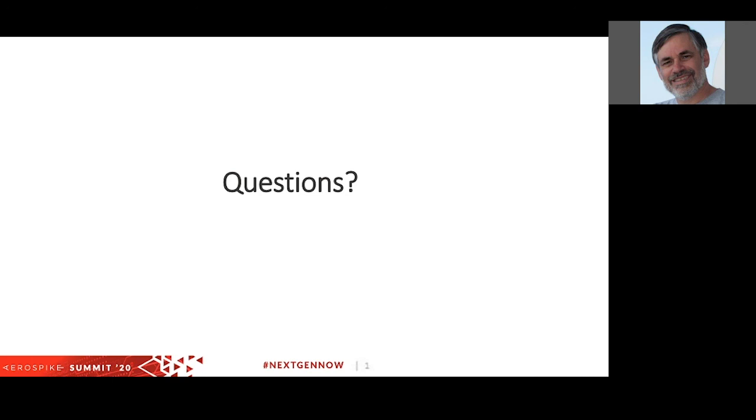Let's see if there's any others. I'm not seeing any others here. I think that's basically it. There may be some more information about composite keys. That question came up earlier. Let me pass it on to Tim, who may have some more input on that. Tim Fawkes, who's a VP of Technical Services, Solutions Architect, should I say?